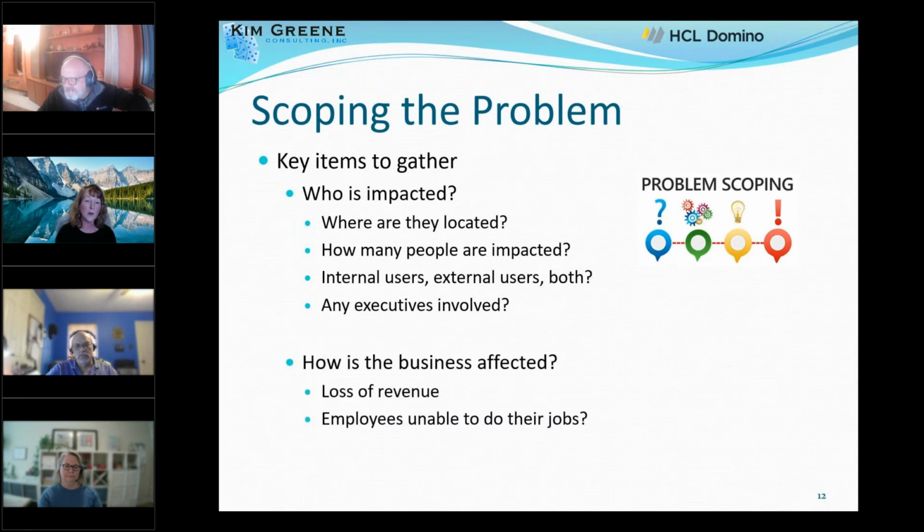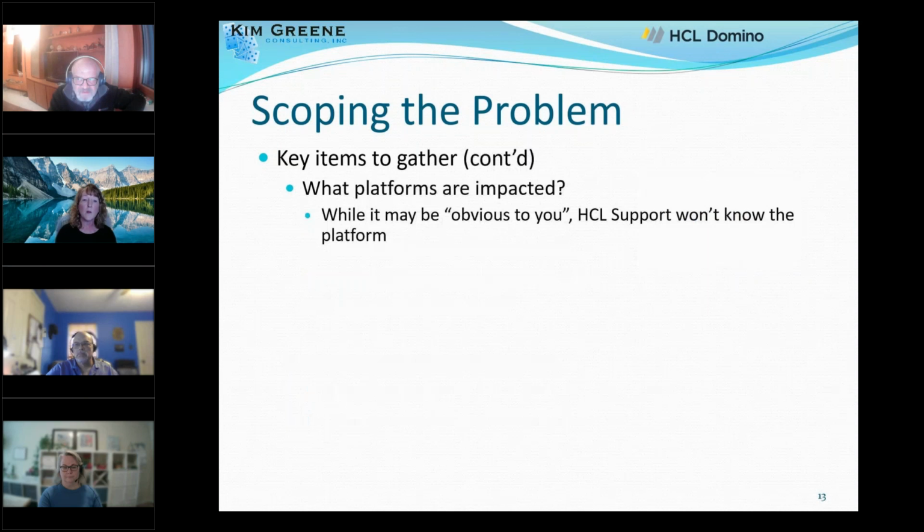It's also really important, in solving the problem, to look at the prioritization. How is the business affected? Is this something where you have a lot of employees that aren't able to do their jobs? Is it a situation where it causes your company to actually lose revenue because no one can connect in? We have lots of manufacturing companies, and if all of your distributors can't connect in and put in their products or their orders and such, that can be a direct loss of revenue for your business. So it's really important to look at those items when you're scoping the problem. But that's not all. There's a lot more you need to look at.